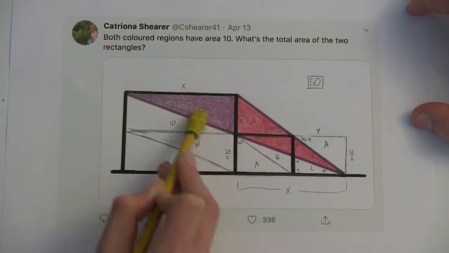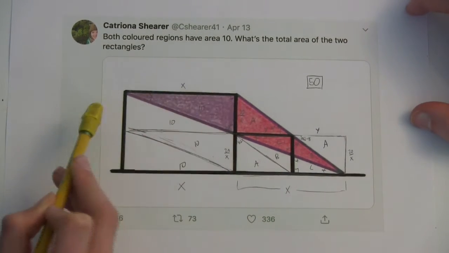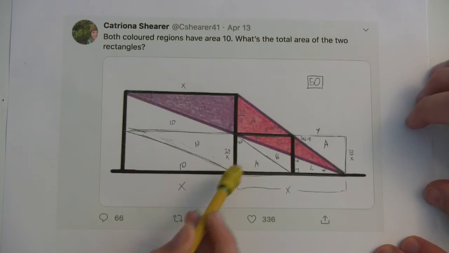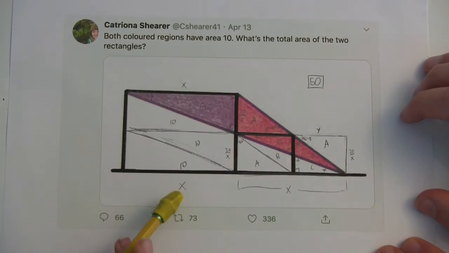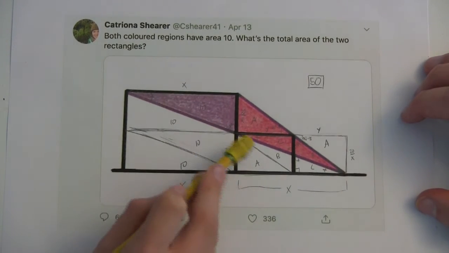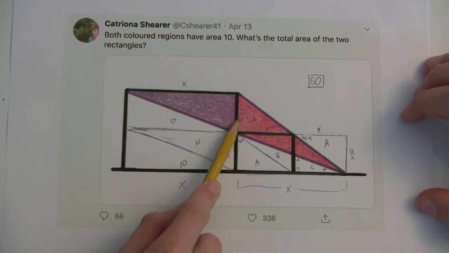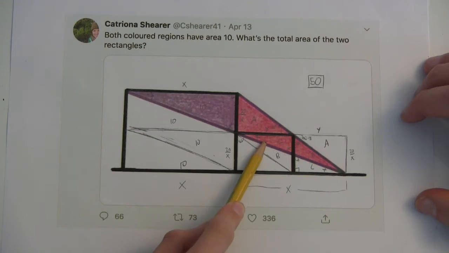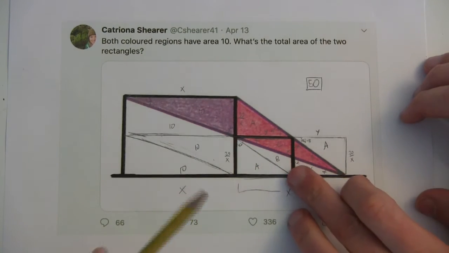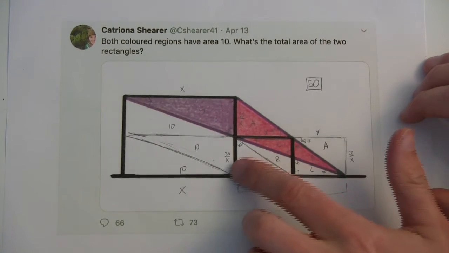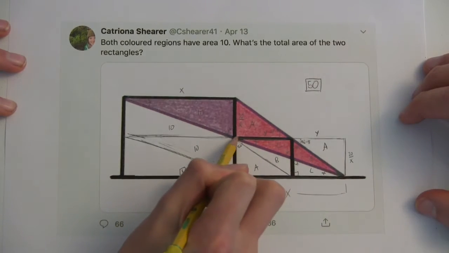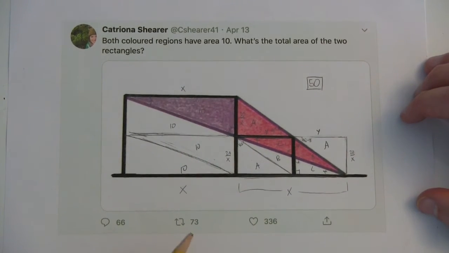That means these two triangles are similar. Wait, which two angles have to be the same? This angle and this angle, here and here. Oh, this angle doesn't have anything to do with this pencil line. It's all the way up to here, right? Yeah, I see. Okay, got it.